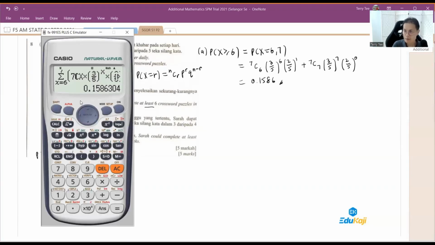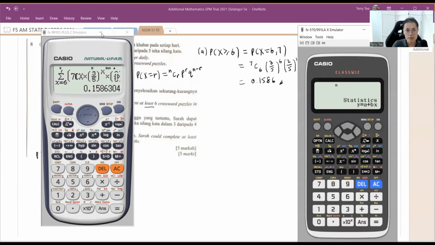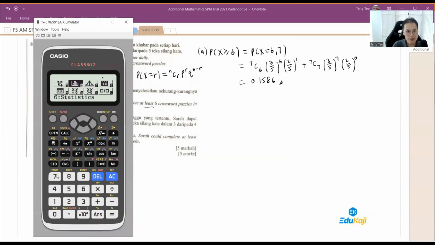0.1586. Just an alternative to the normal way of typing. You can type one by one as usual and add them up together, or you can use this to calculate in one shot. On the other hand, some people may want to use this calculator because it is also very fast. You press mode, you press 7, and you press binomial PD. PD means probability density. Number 4, you go to list here. Why do I do list? Because list means I find multiple values. In this case I want 6 and 7, so I go 6, I go 7.